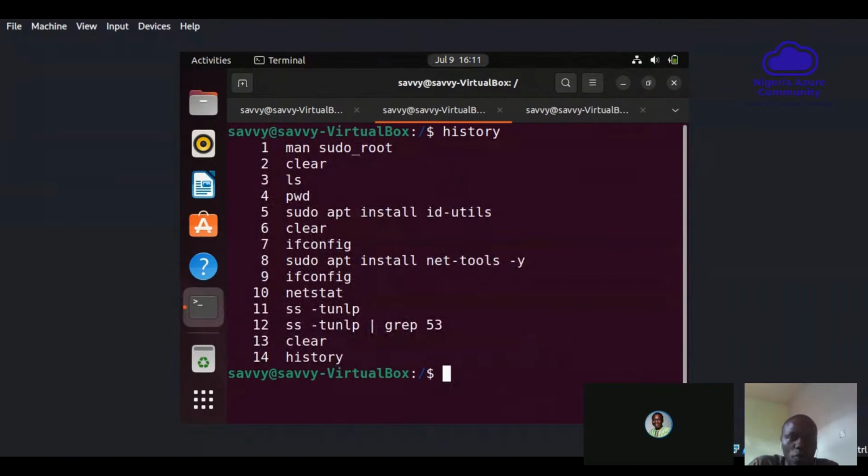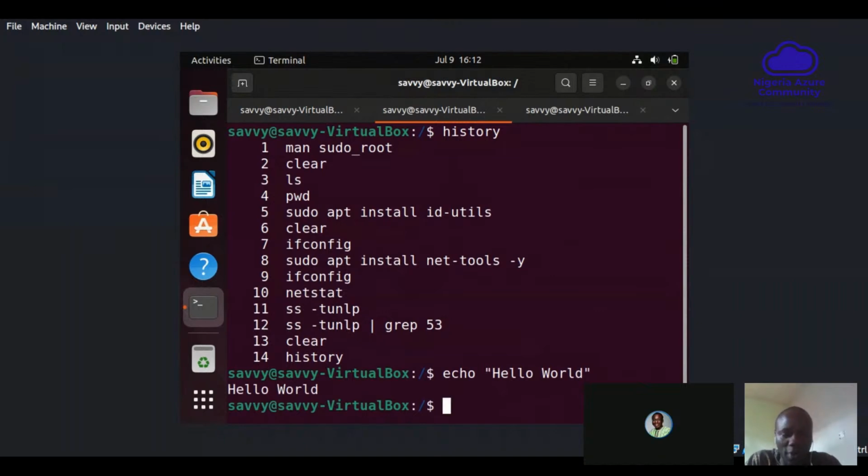So we have the echo command. The echo command is just used to tell Linux to print out something on the terminal. For example, I want to say echo hello world. Every programmer will know that how to print the word hello world is the first thing you do when you're learning programming. So let's just do that since we're learning Linux too. We can see it prints for me hello world. So the echo command is one of the shell built-in commands.